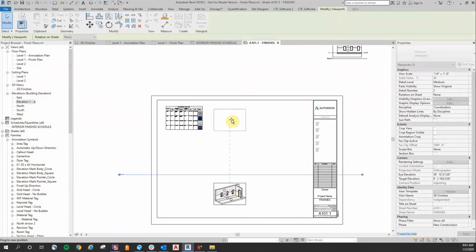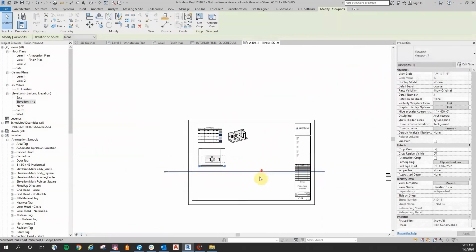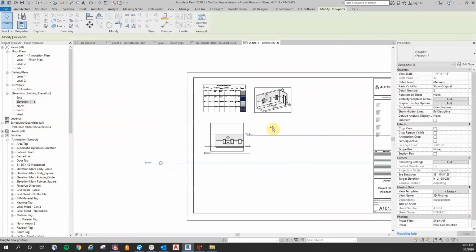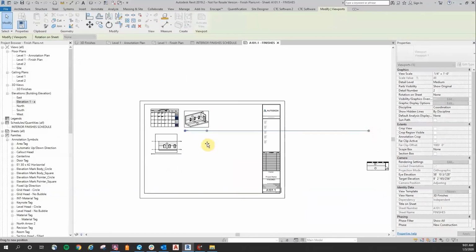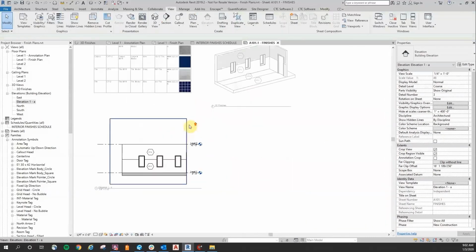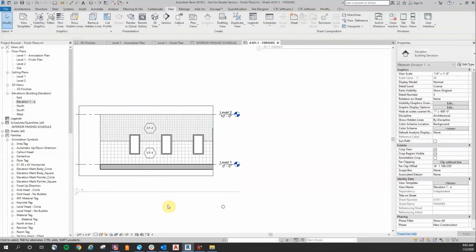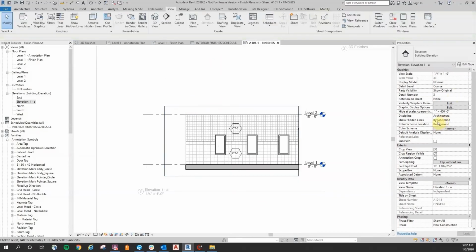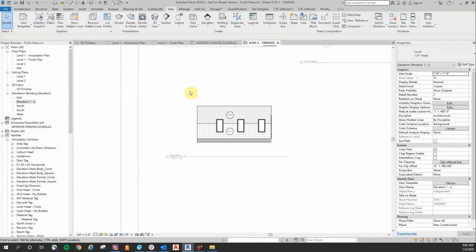Okay, now I can just move these around and sort them on the sheet like so. I'm going to pull my crop a little bit tighter. I'll go ahead and hide the crop, and I think I'll hide the levels as well.